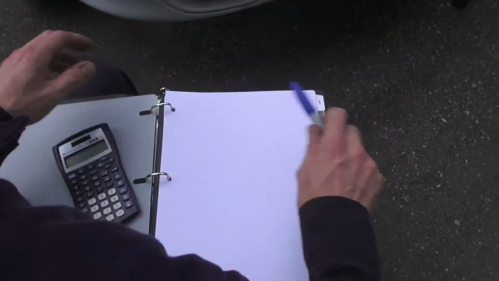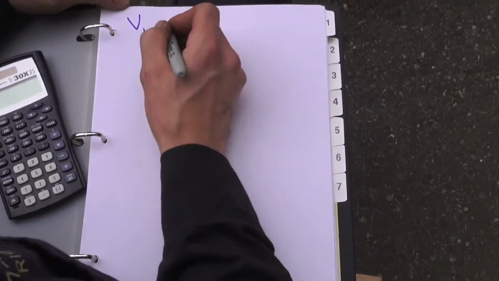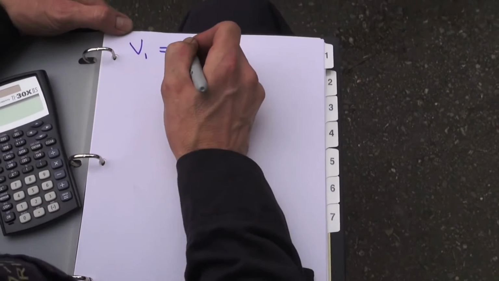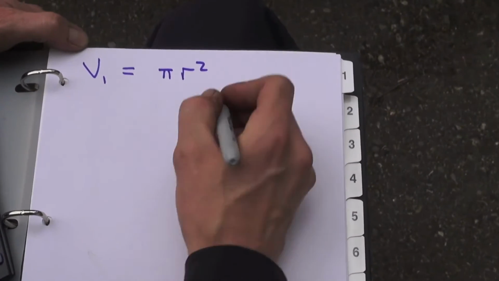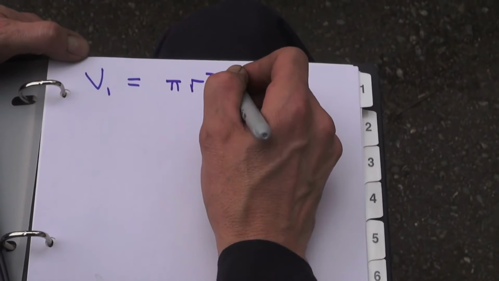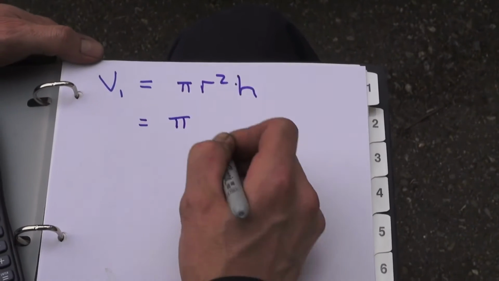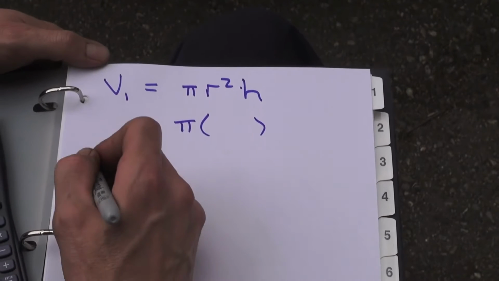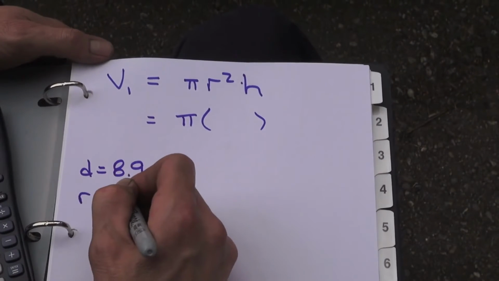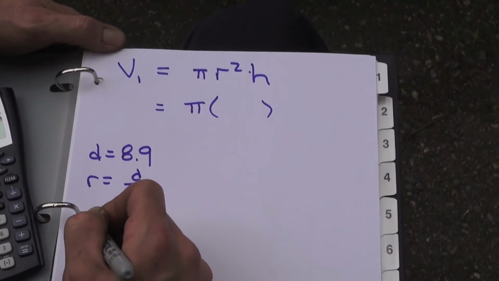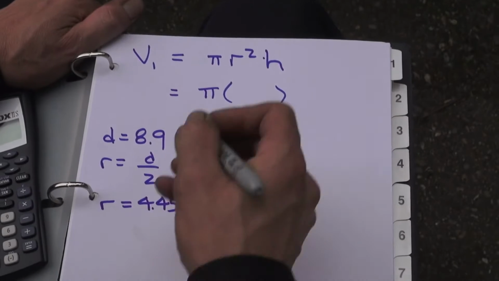All right, so first we need to work out the volume of one of the cylinders. I'll just call that V1. You may or may not know the volume of a cylinder. What you need is the circular cross-sectional area, which is pi r squared, area of a circle, times the height. All right. Now the 2 numbers we had here were, we need our radius. I measured the diameter. I had the diameter was 8.9. But what we actually need for this is the radius, and the radius is just half the diameter. Diameter divided by 2. So radius here is, you divide that by 2, you get 4.45 centimeters.